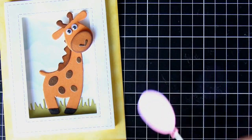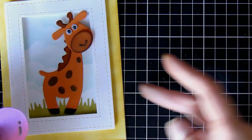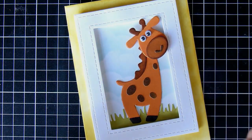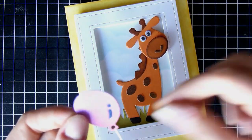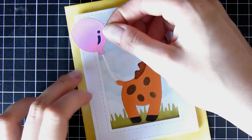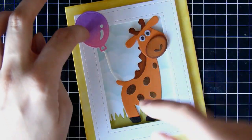Okay, so now I've got my little balloon, and I know that it's really hard to see on camera, but it makes me feel better. We're pretty much all done, and I just need to stick the little balloon up. As I said, I'm going to use some liquid glue and put it on top of the frame, and it sits behind his little tail. And that's pretty much my card today.